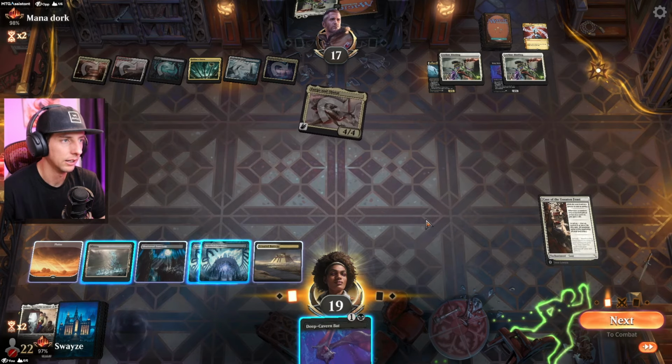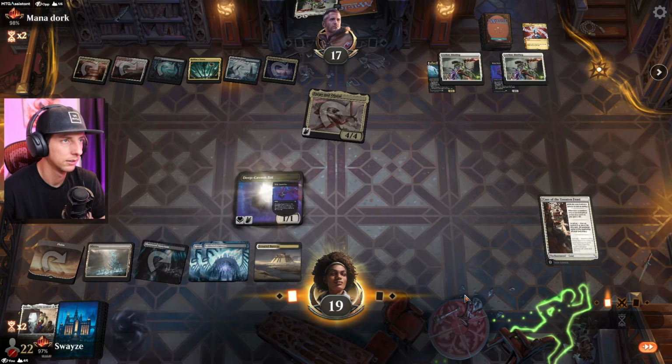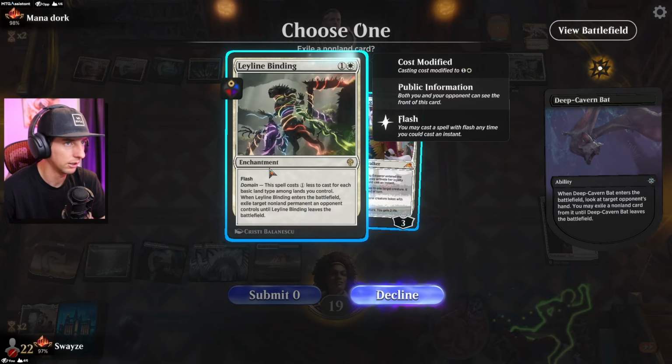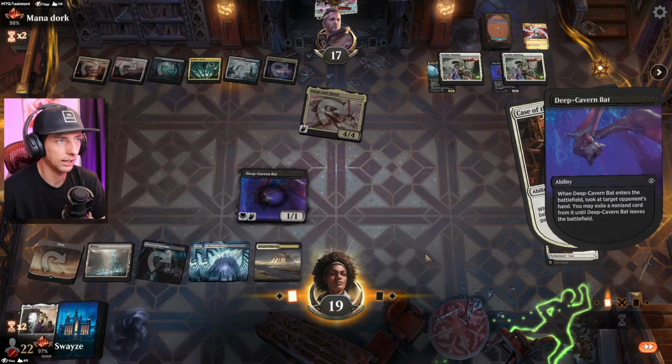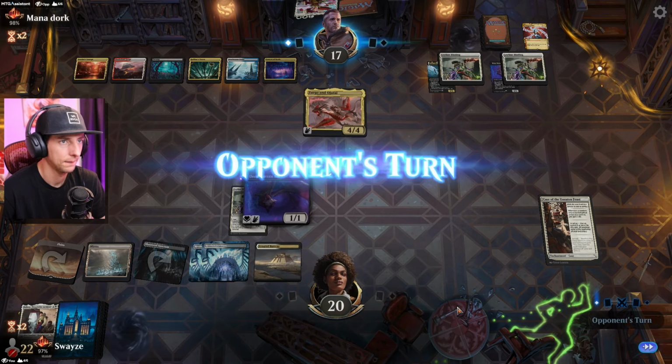Oh wow, they leave it on the field. Okay. Oh my goodness, they draw a stellar card. I gotta take the one thing that can kill the bat or take the bat off the field, right? All right.